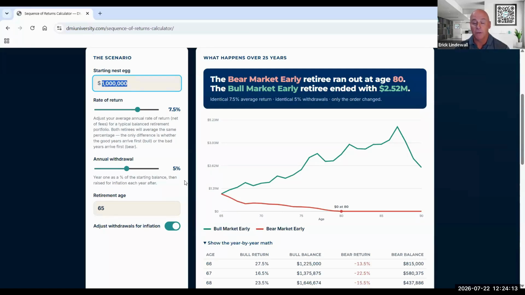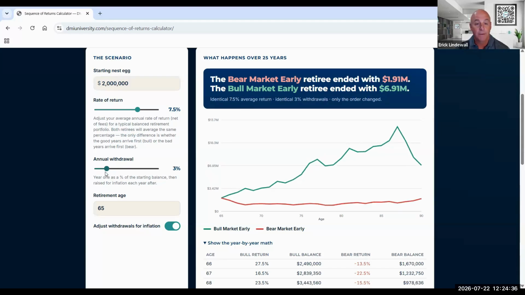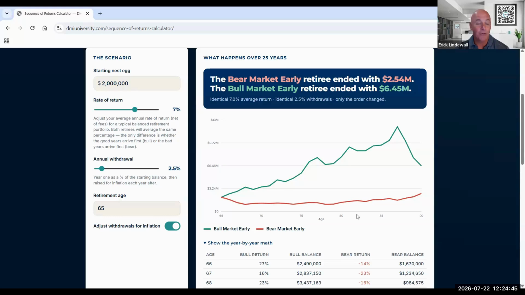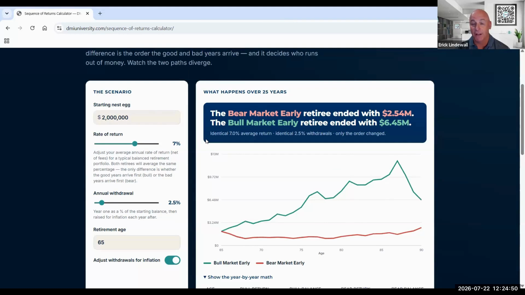And maybe it will be an opportunity to solve for the risk, or it might be a situation where their income needs and their starting nest egg are such that sequence of return risk doesn't pose much of a problem to them. Maybe their nest egg is, instead of 1 million, 2 million. And maybe they still only need to withdraw $50,000 a year. So now their withdrawal is only 2.5%, right? And so now they don't really have any risk, right? But we needed to have this tool to be able to customize specific to a client situation. That's where Glenn and team came in.